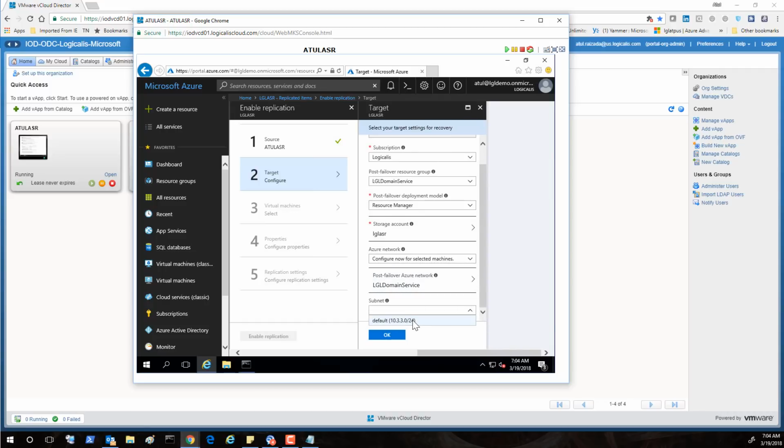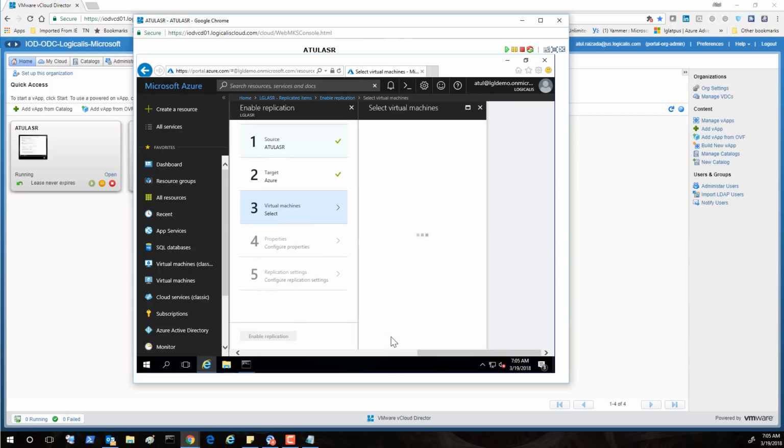As I mentioned earlier, all DNS, all domain controllers are all set up in the Azure. So in case this machine fails over, I have my domain controllers running in Azure as an infrastructure as a service. This particular network or subnet is already configured with the DNS pointing to that particular domain controller or domain controllers. And once it fails over, this machine can definitely talk to the Active Directory and keep functioning normally the way it functioned on-prem, right? Click OK.